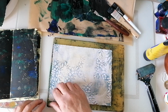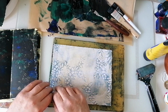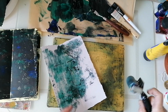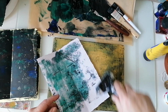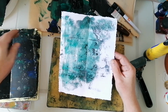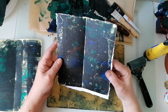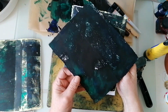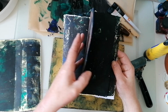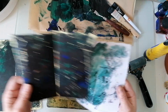Right. That's a bit more like it. Prefer that colouring. I think they might be a bit too intense, don't you? Especially that one. I mean, that's like a midnight sky, that one. But I don't know.